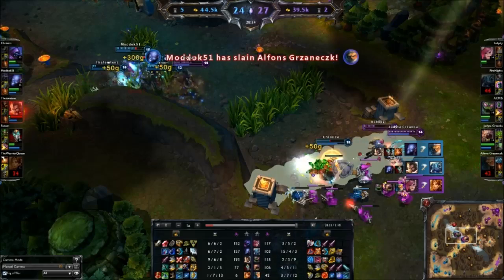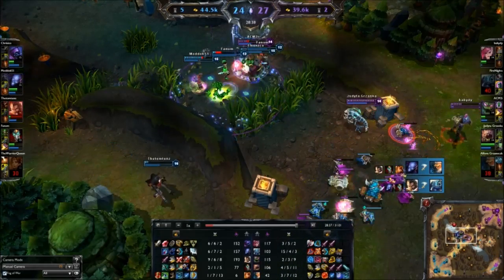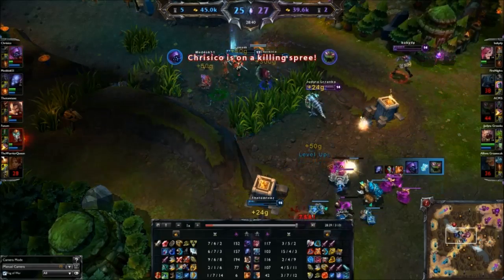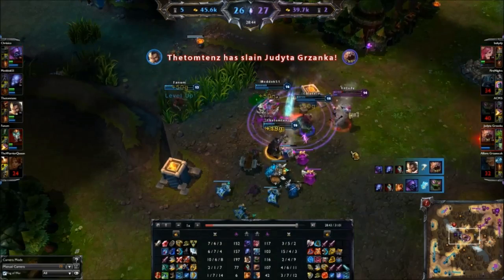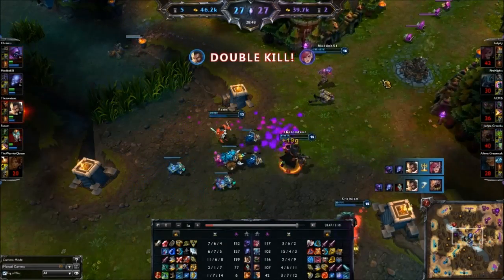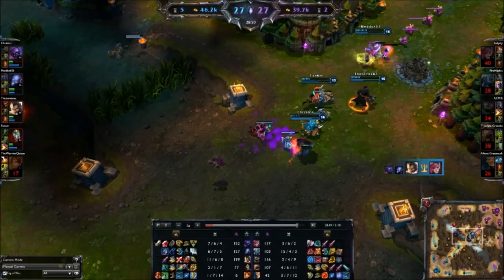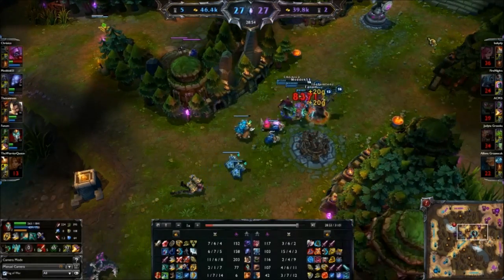I'm trying to just put as much damage as possible. I'm running out as soon as possible, and I instantly felt like this. When Fizz pops the ulti, he has to jump forward and oh, my fish, my fish! And I get the double. I get one kill right there.